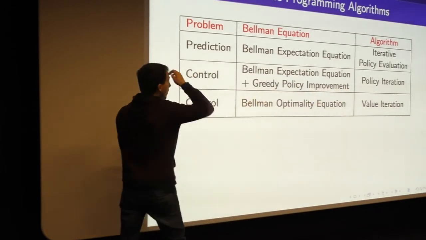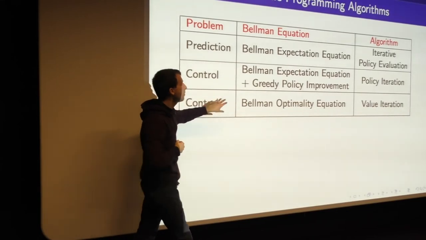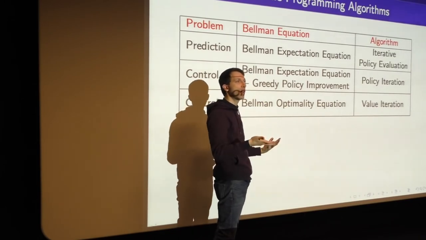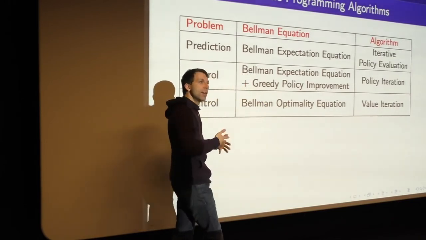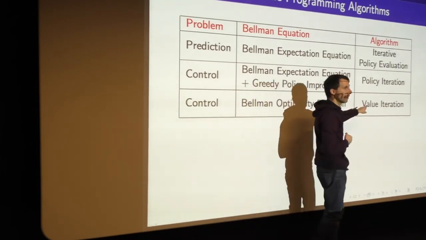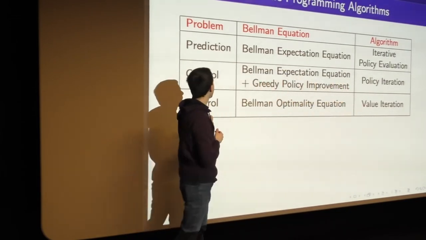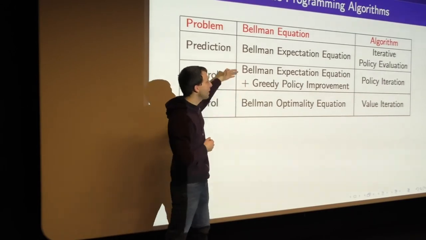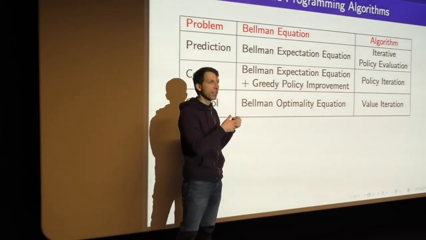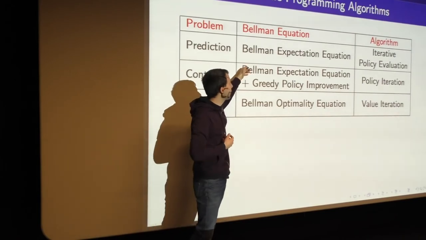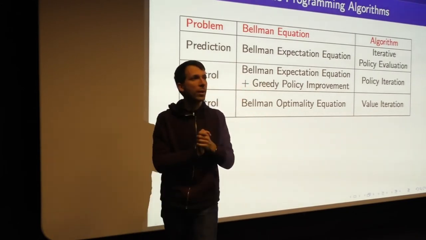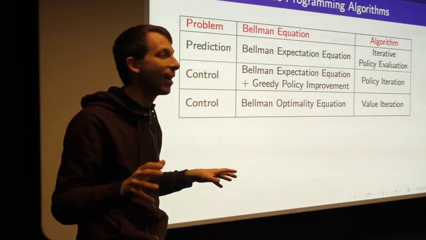And then finally, we moved on to the value iteration algorithm, again addressing control. The Bellman equation we look at now is the Bellman optimality equation with the max in the equation, which tells us how v star relates to itself, how the maximum reward you can get out of this MDP recursively relates to itself. When we turn this into an iterative update, we end up with value iteration. Okay. And what we saw as well is that between these two lines is a spectrum, and that spectrum is the modified policy iteration algorithm, where if you go all the way down to k equals 1, only evaluating very crudely, then you recover the value iteration algorithm. Okay, is that clear? I really want to make sure people get this slide.